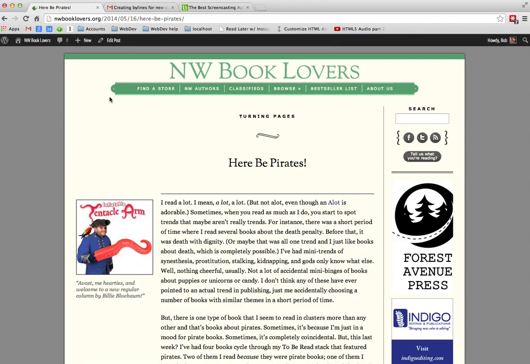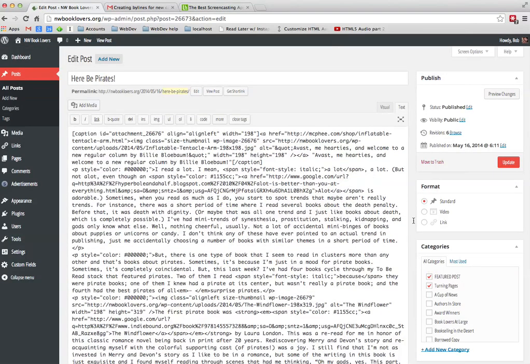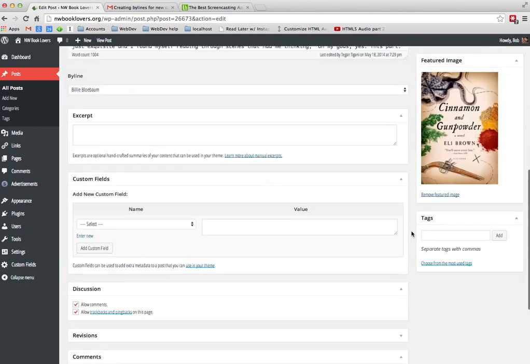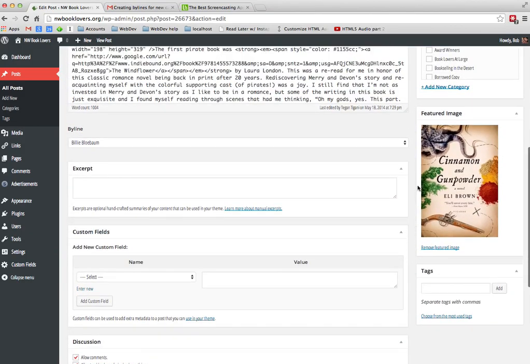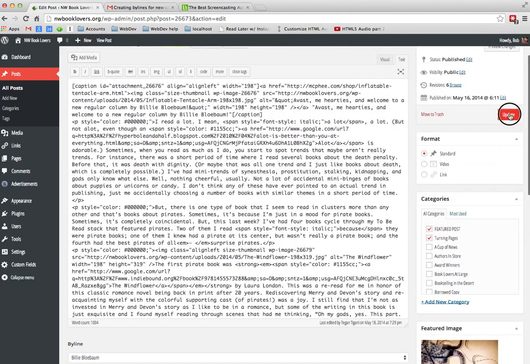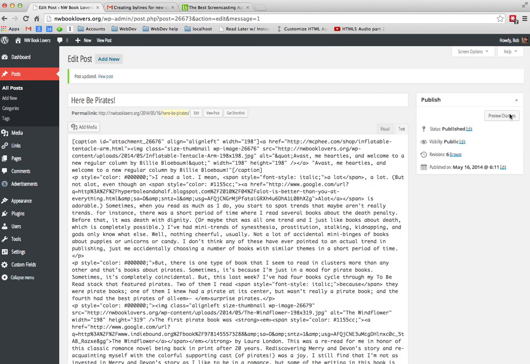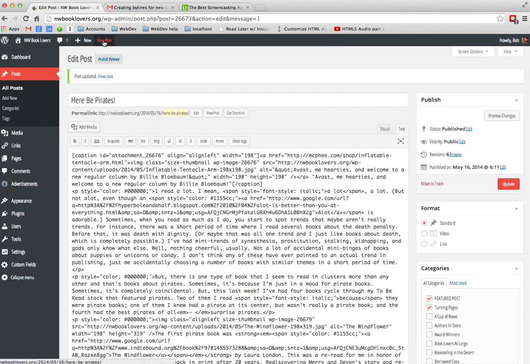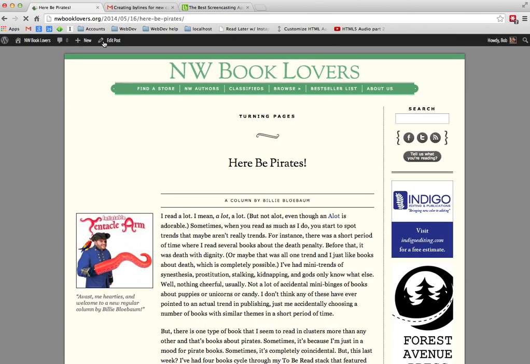No. So let's go back here. So I guess we have to open the post and allow this to sort of register with a previously created post, that is. So from now on, once you create a new post and add the category, which will then add the byline, it will all be part of the post from the beginning, and so it should be fine. And there it is.